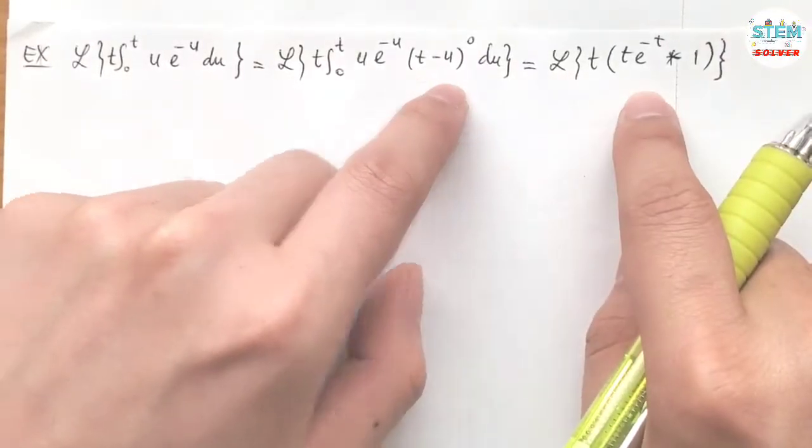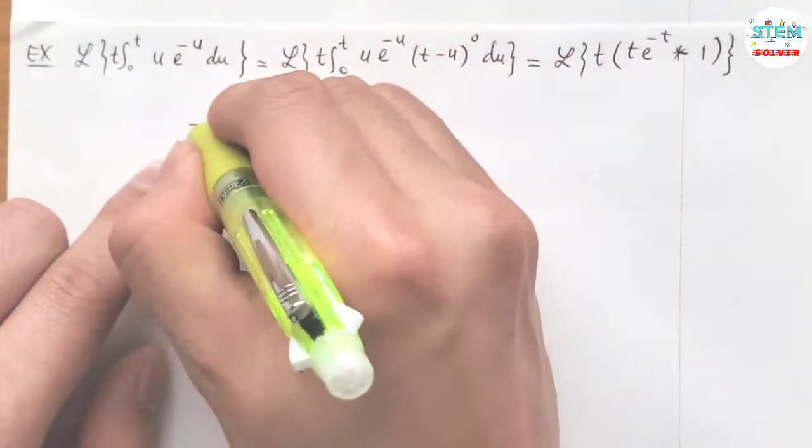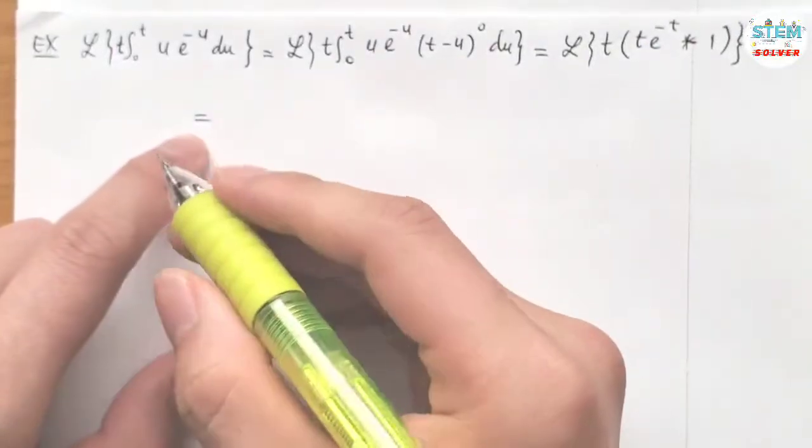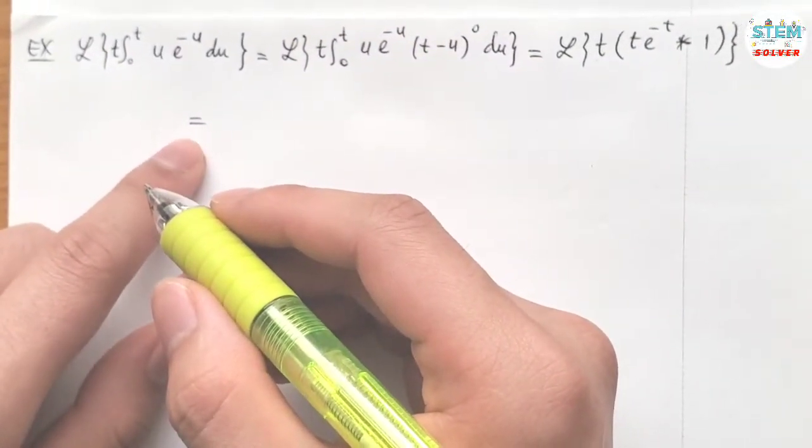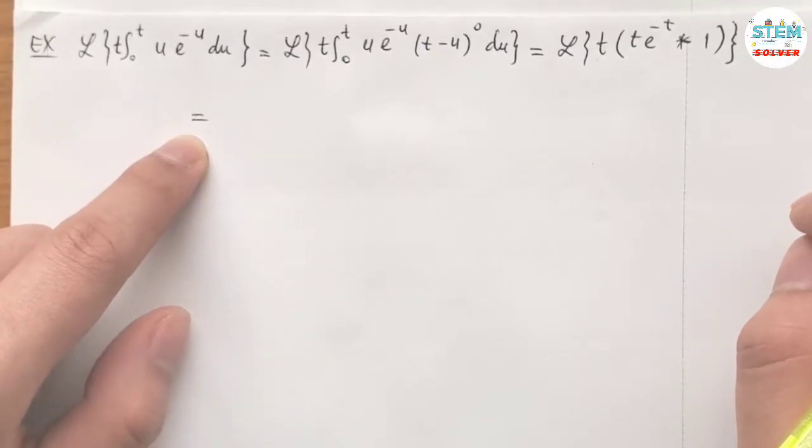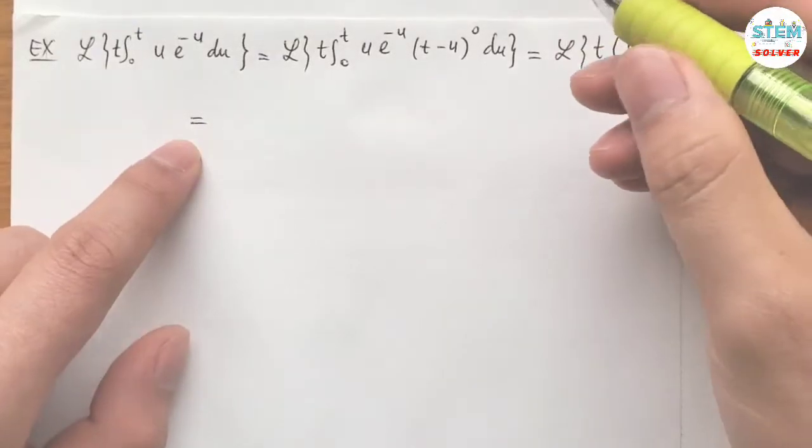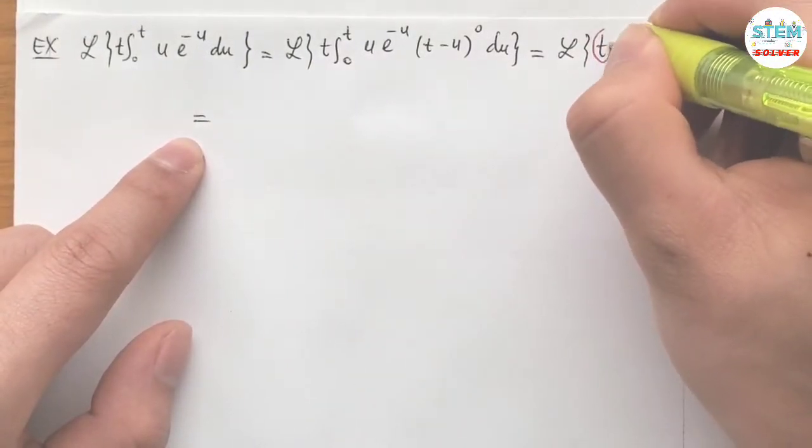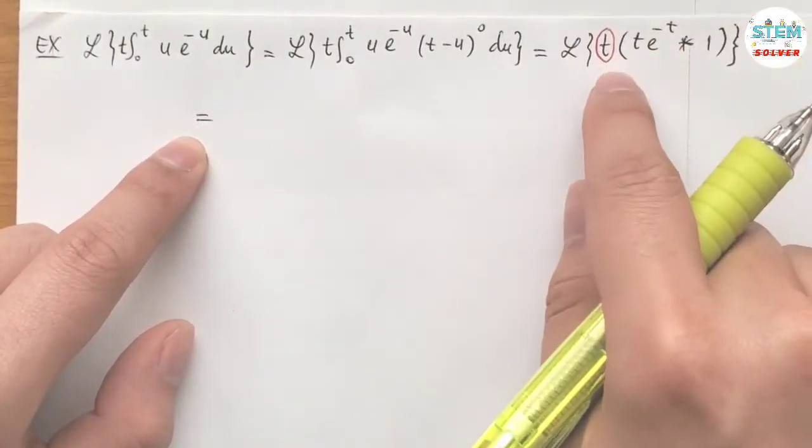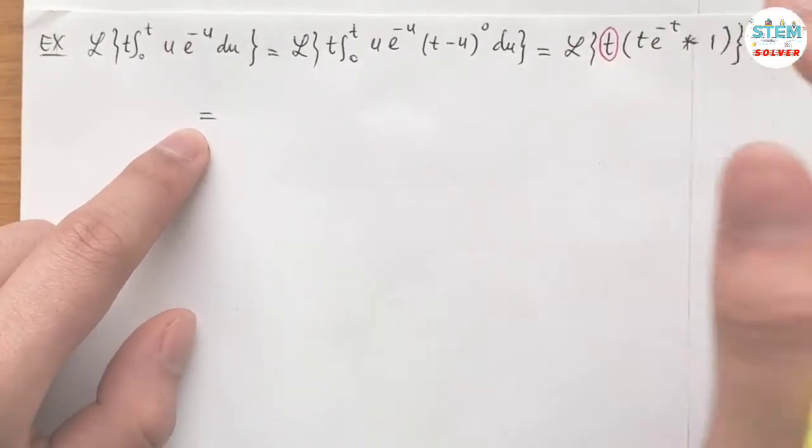And the convolution theorem says that we are going to apply the L to every single one and then multiply them together. So I'm going to have—hold on, this is a strictly one. So t here. We're not doing everything the same. So you cannot distribute this over here. So we are going to use the derivative term.